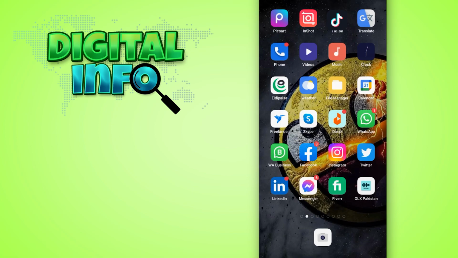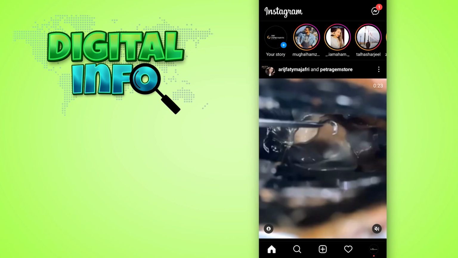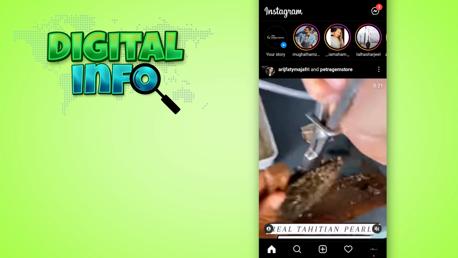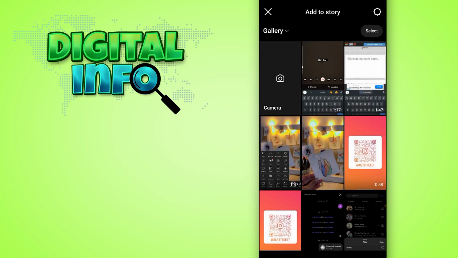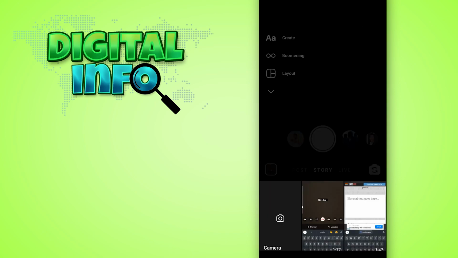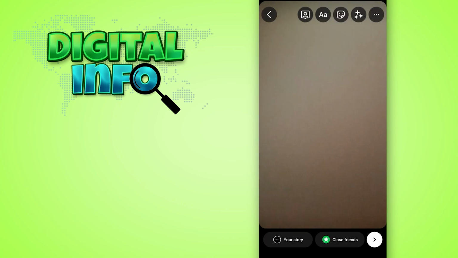And after that you just go back to the Instagram homepage, and after that hit the your story option at the top, and then click on camera, and here you just simply click a picture, upload a picture, upload a visual from your gallery. It's up to you. So I'm just taking a picture.